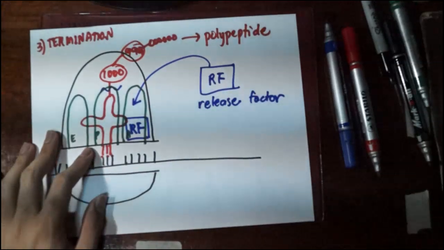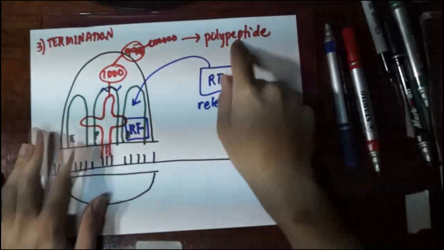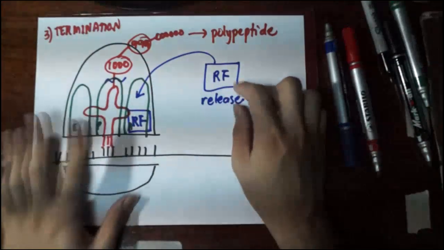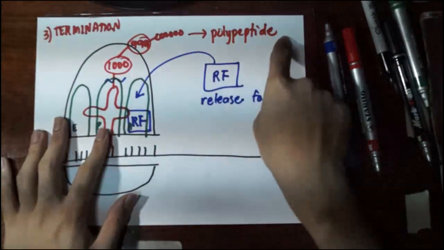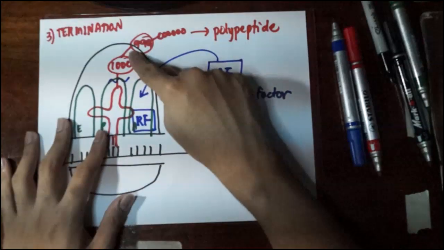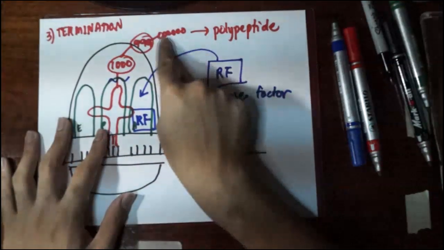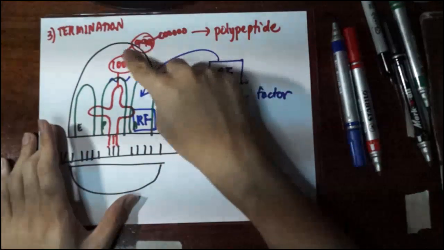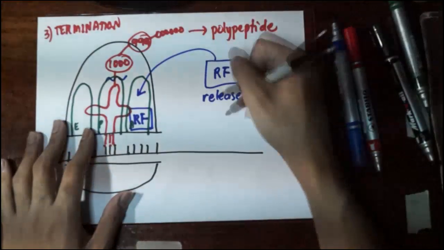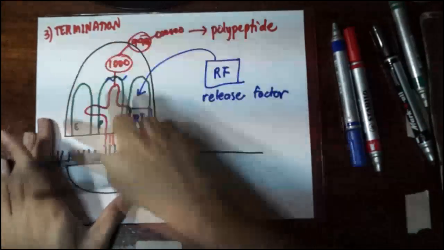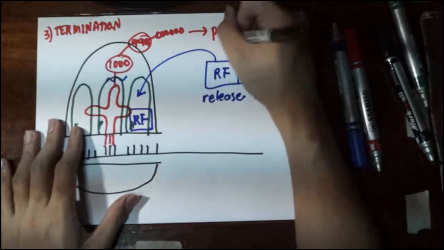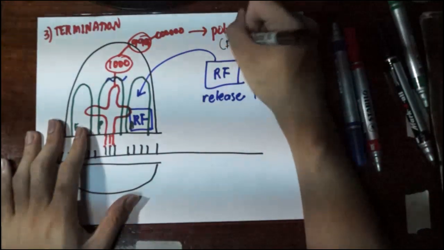Alright, we got what we want, but just like in transcription, the polypeptide is not really functional. Remember, proteins have their levels of organization. The level of the polypeptide we got here is primary only. And it's primary, yes, because remember, in the primary level of organization, we need peptide bonds. And what we did here in the elongation part is to put peptide bonds one amino acid after the other. So here, after termination, when the release factor has cut off the polypeptide from the ATS complex or whatever complex it is, depending on the ribosome, the polypeptide here is only the primary level of organization.